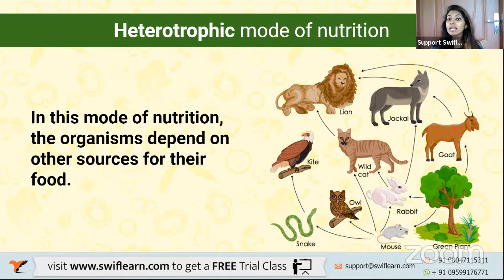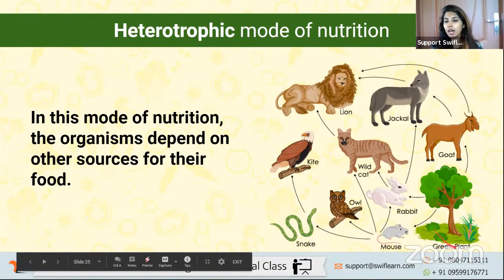This goat will be attacked by a jackal, which is a wild animal. A wild animal, as you know, will attack other animals like goat, cow and all. So a jackal will come and attack and eat the goat. Now this jackal is attacked by an even more powerful animal, like you all know, the lion, the king of the jungle. The nutrition that was made by the green plant goes to the goat because the goat has consumed it.